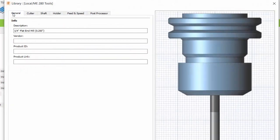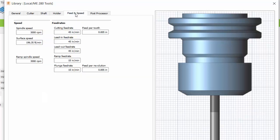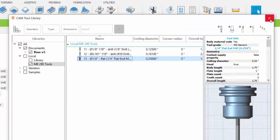For tool 13, in the General tab, I called it a 1/4" flat end mill, which is 0.250 inches in diameter. In the cutter I specified that it's a flat end mill and it's a 1/4" in diameter. Under Feeds and Speeds, again I'm specifying a 3000 RPM spindle speed for cutting as well as for ramping. And then for the feed rates, a 0.005 inch per tooth feed rate, which correlated to 45 inches per minute feed rate for normal cutting. And for plunge cutting, it's 0.005 of an inch per revolution, which correlated to a 15 inches per minute plunge rate. And in the Post Processor, I specified tool number 13. So that's our tool library.